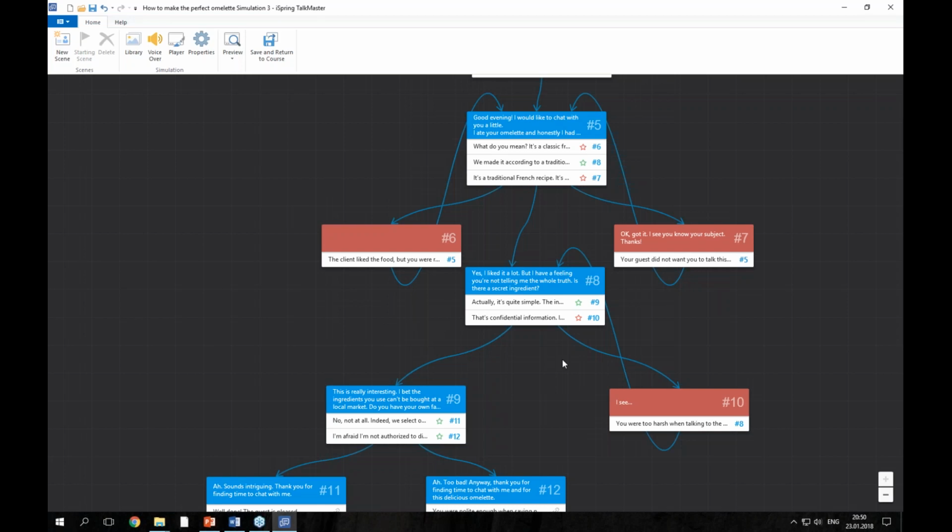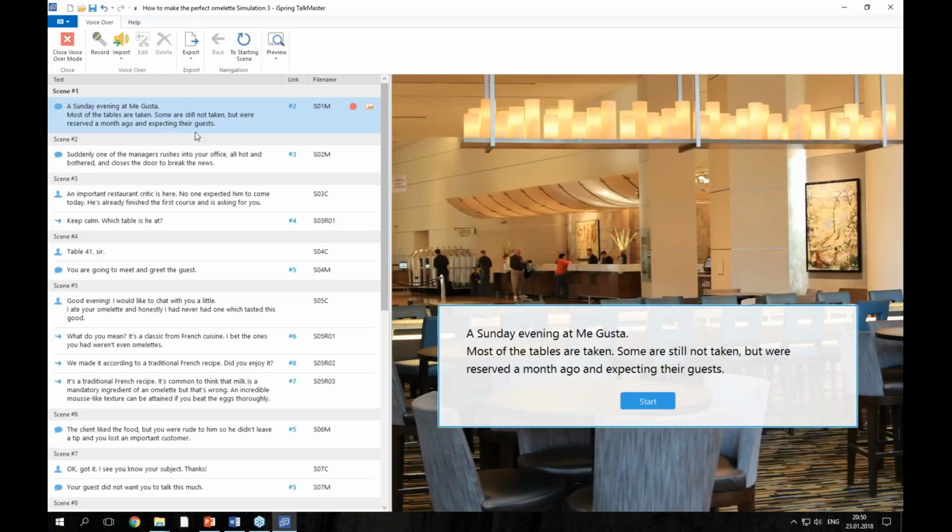To make our dialogue simulation more engaging, we can add a voice to it. First, we need to click on the Voice Over button in the Simulation section. I will click it. And here you can see your script with all messages, replies, and character speech on the left panel of the opened window.